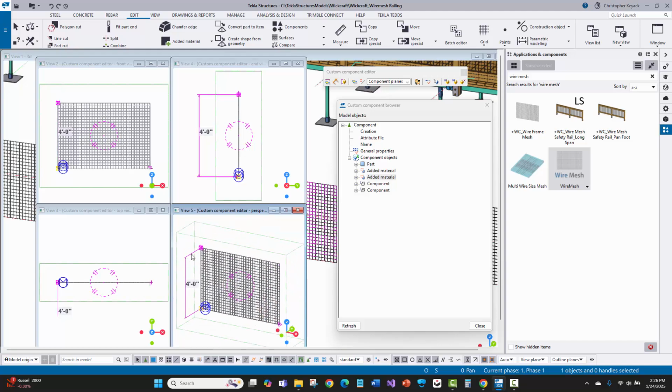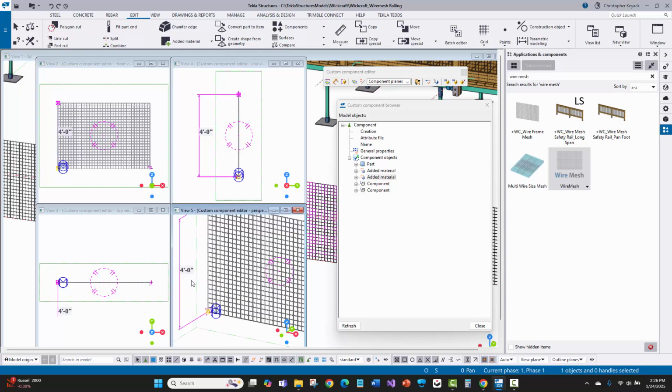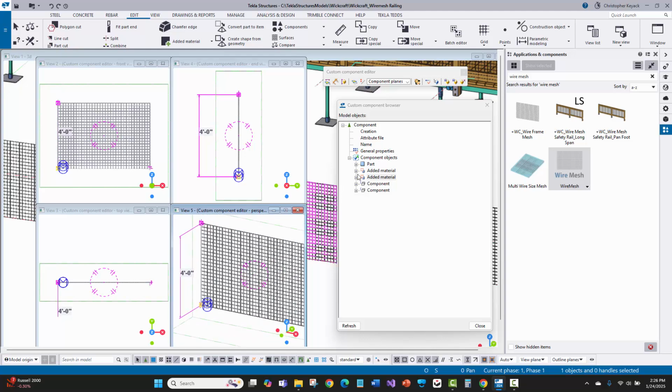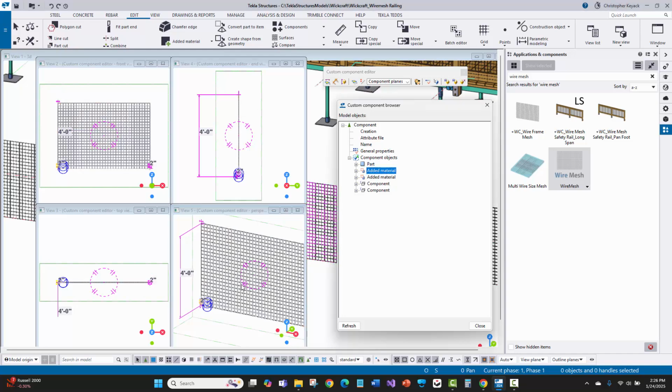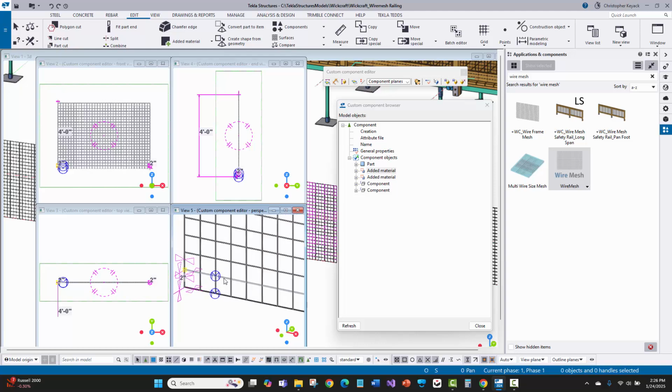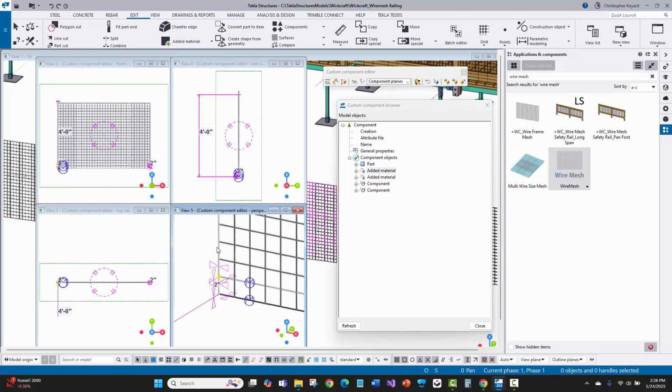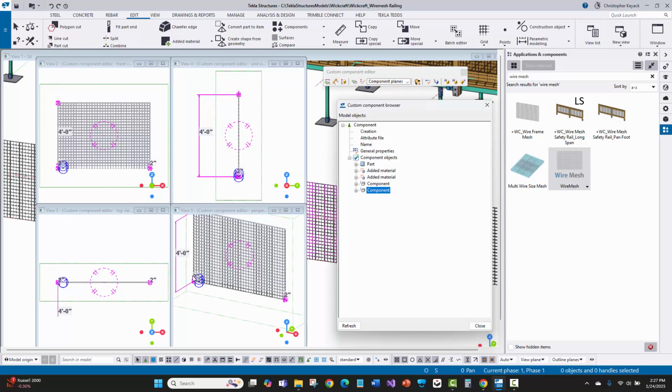So that way my starting bars, that I then did a kind of part add from, I then arrayed using this array macro. So that's what you'll see here. Here's the original part, which is the horizontal bar. Then I did a part add for the second bar right above that. Then I did a part add for this vertical bar. That's what these added materials are in the browser. And then I did an array component of those part adds to automatically array the number of part add bars that it needs horizontally and vertically to make this a parametric component. So that was the secret.